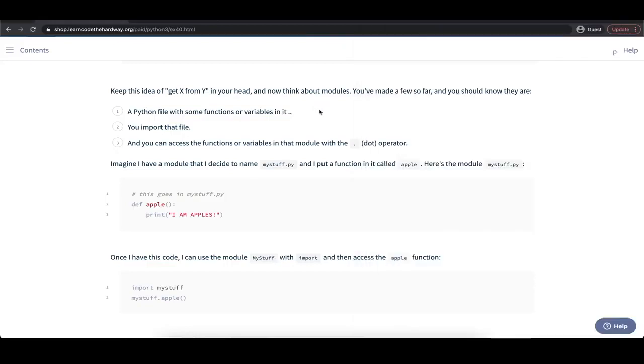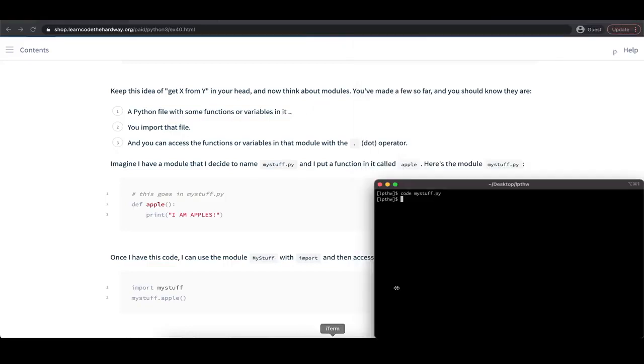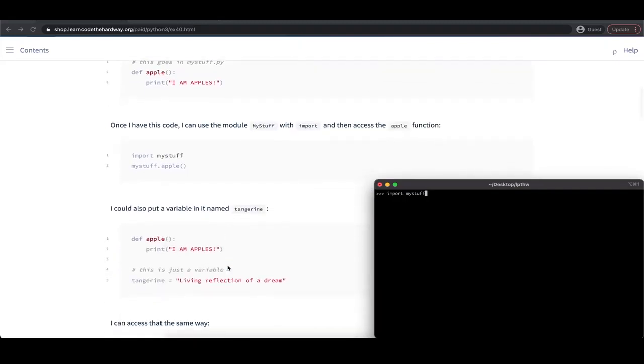Let's save this, and now let's go back to our terminal here, and again we're going to switch over to the Python interpreter. And now we are able to actually import whatever we wrote by just typing in the name of the Python file without the .py at the end, to basically import the code that we just wrote.